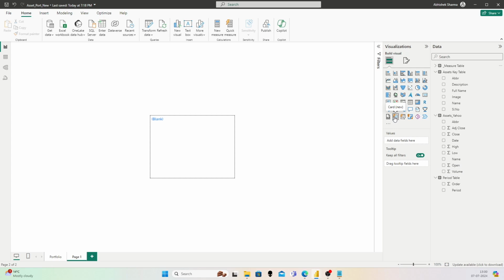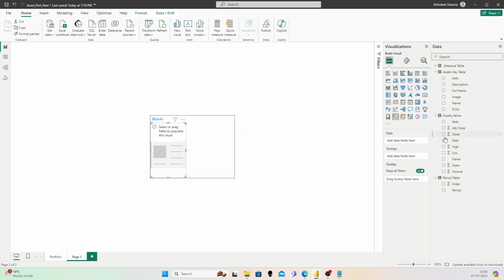Let's use this new card, which is introduced in the Power BI. So what's the benefit of this card is, in this card we can use the multiple attributes. I'll show you how. Like this is one card, so this card can only have a single field. But in this new card, we can have the multiple fields.